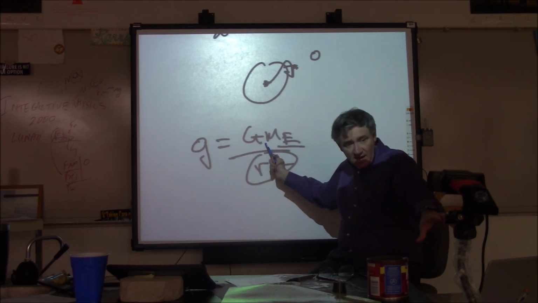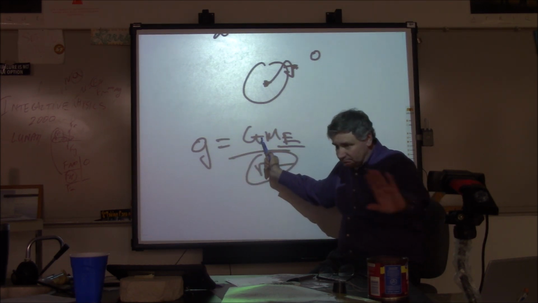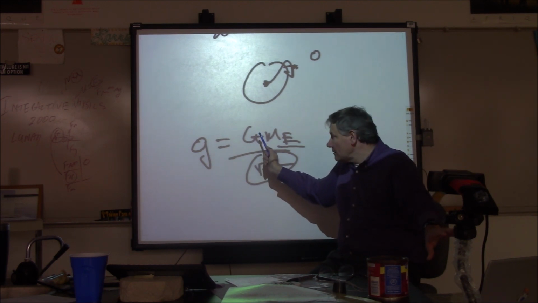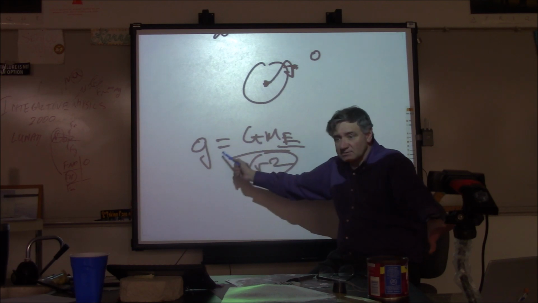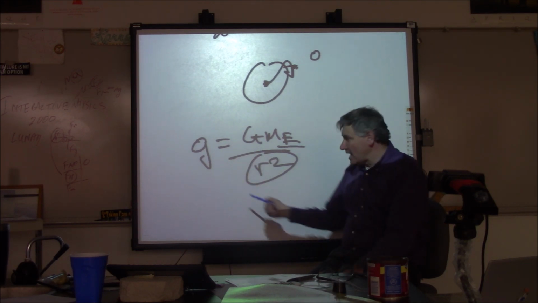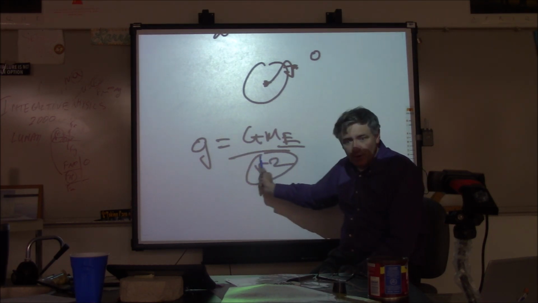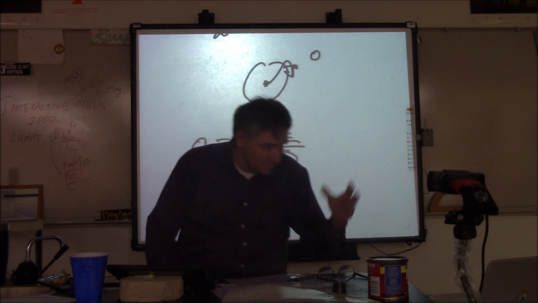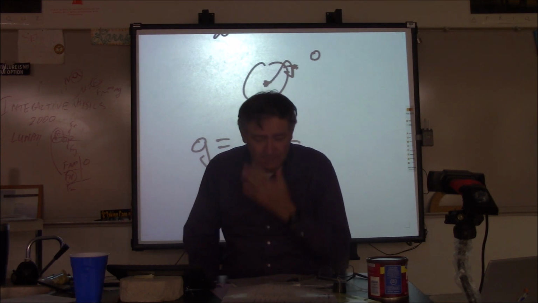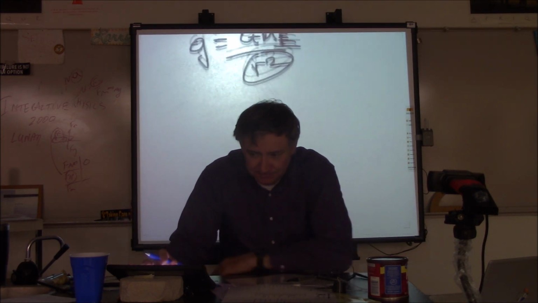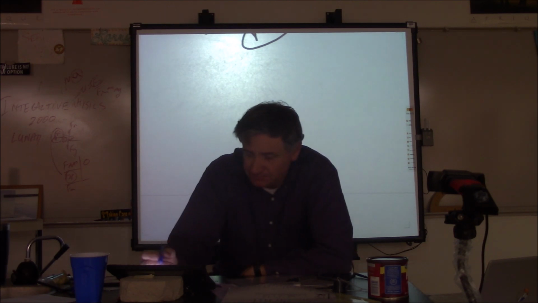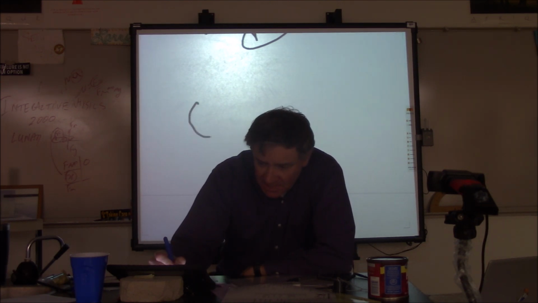So big G is a constant no matter where you go. Earth, the moon, Saturn, doesn't make any difference. Big G is going to be the same. Little g changes and is dependent upon how far you are from the center of the moon, or the center of the earth, wherever that's going to be. Okay. Now, we have two big equations that we need to derive. And they're both based upon the same idea. So here's the earth, okay?